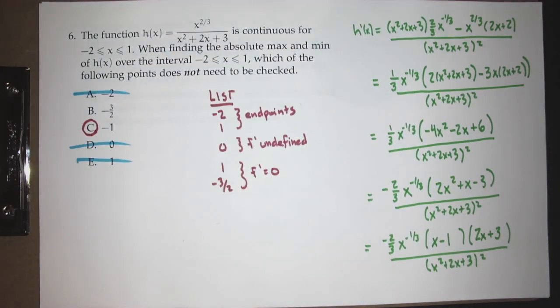So that's one of the things about multiple choice. Oftentimes we have to do a multiple choice problem the same as we do a long answer problem. But you don't. You just have to get enough to determine what is not the right answer, or you have to get a way that you can check which one is the right answer. So you can often be much faster. All right, so that's number 6. Any questions on our last multiple choice problem?